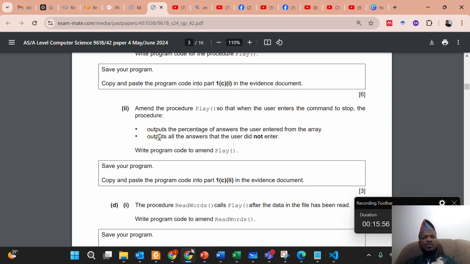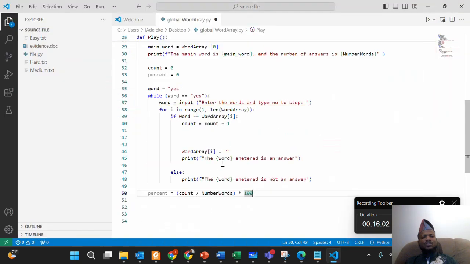So output all the answers that the user did not enter, the ones the user did not get. Remember, we have replaced the correct answer with a null value, an empty value. Do you understand?